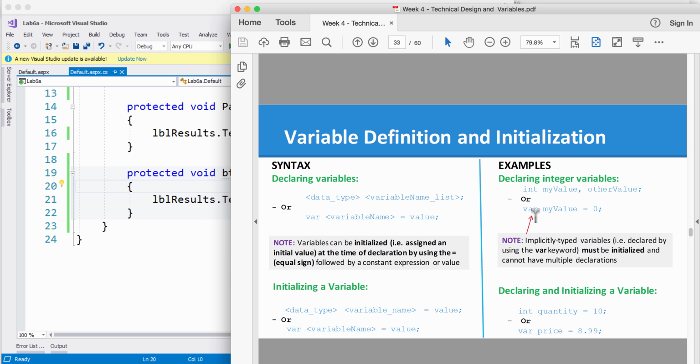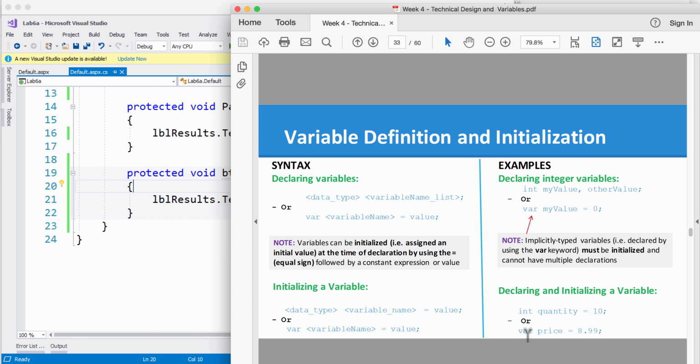So notice var is short for variable. Var my value equals 0. That means I'm assigning 0 to my value, which means 0 is potentially an integer value, right? In the same vein, int quantity equals 10. I'm declaring a variable called quantity. I'm assigning the initial value as 10.